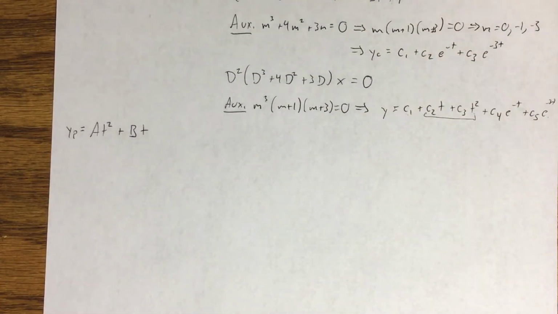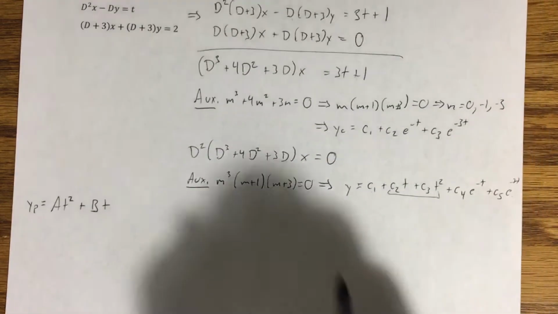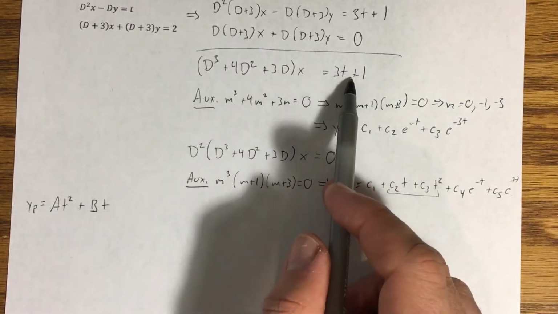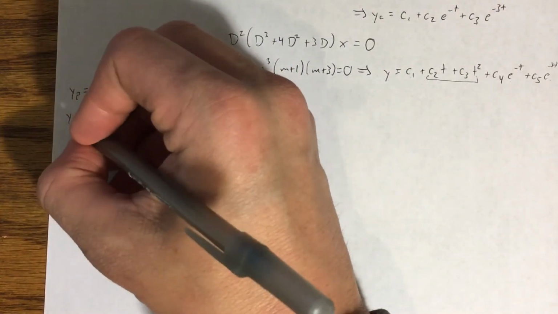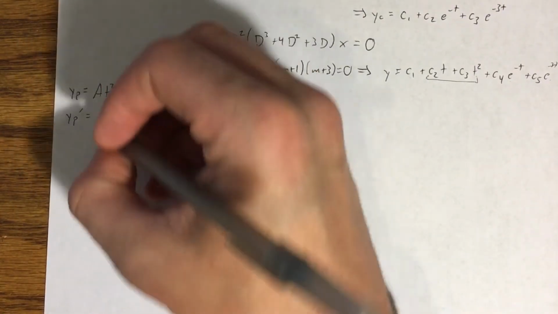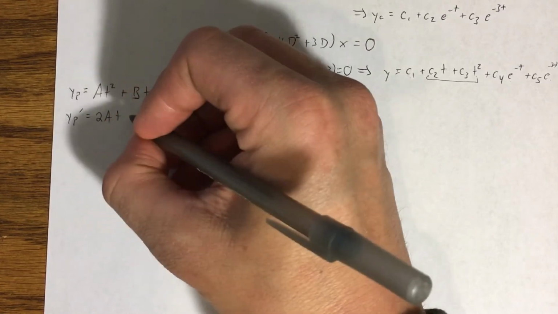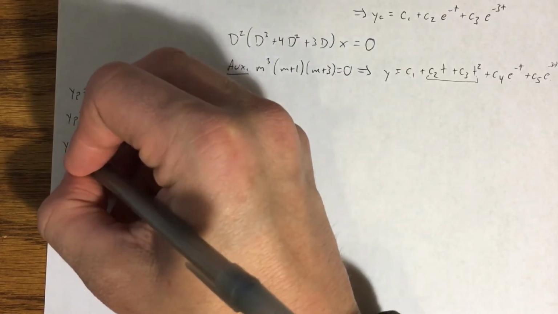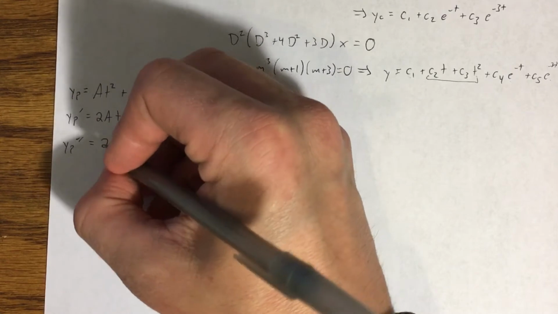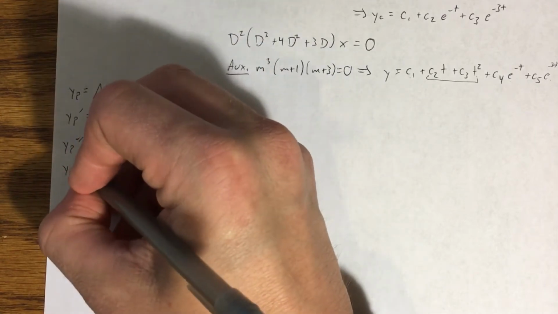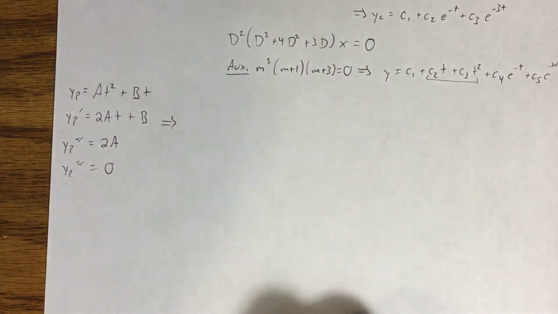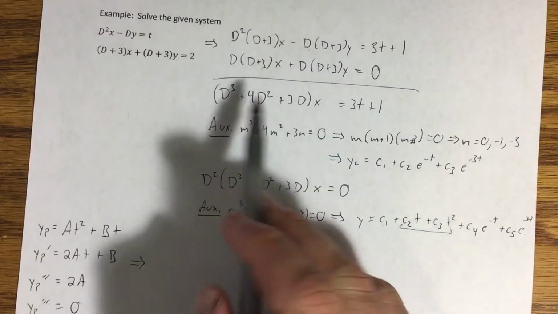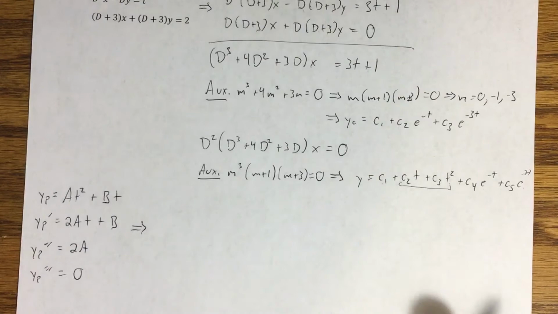Now, my differential equation that we're going to be using this on is up here. That's a third order equation, which means I need up to my third derivative, which, because it's a polynomial, is our favorite case of evaluating that. So this becomes 2at plus b, y double prime is equal to 2a, and yp triple prime is just equal to 0. Okay? Plugging that in to, I should stop for a second.